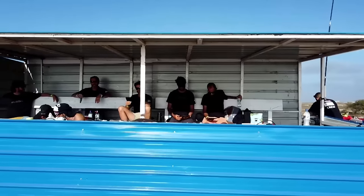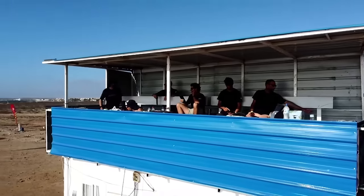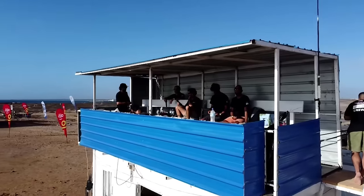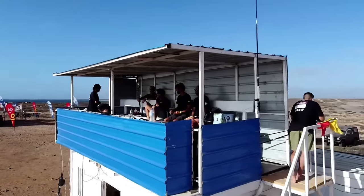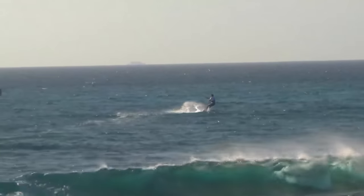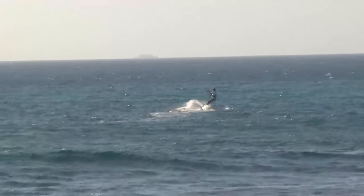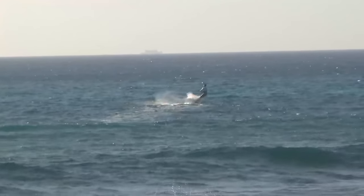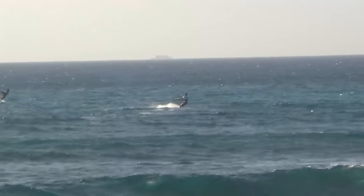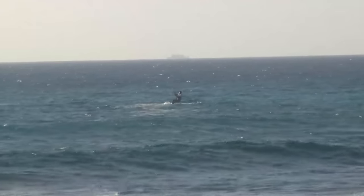There we can see our judges just cruising and perusing, checking out the action on the wave. You can see them hiding in the shade there because it is hot, to say the least, as we got a little sauna ourselves down here in the live booth. And we can see the Portuguese man of war just going across the competition zone as we start off. Now we are going to see who is going to continue, Sansa or Diaz, Cuncunha or Sansa.